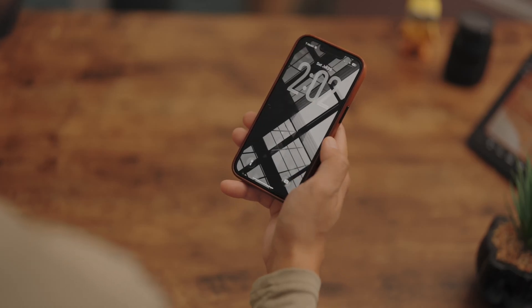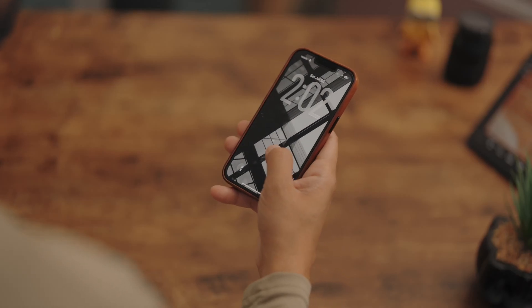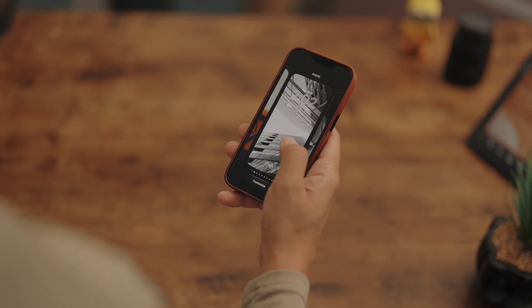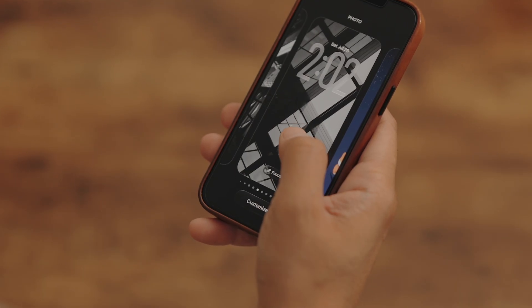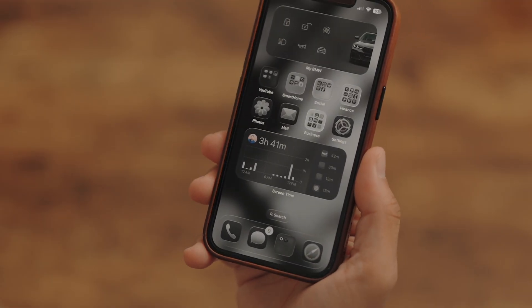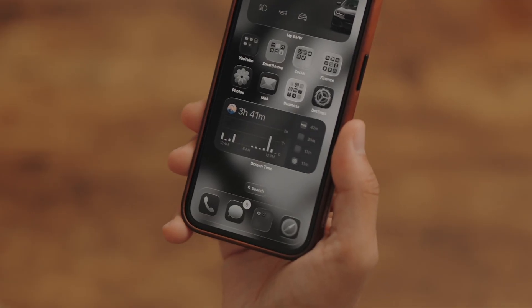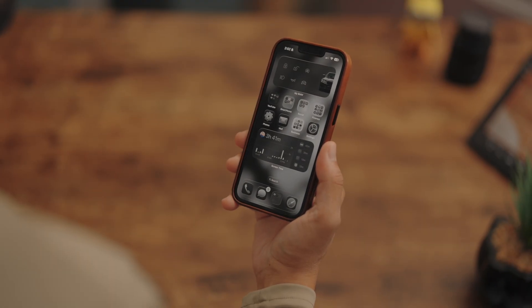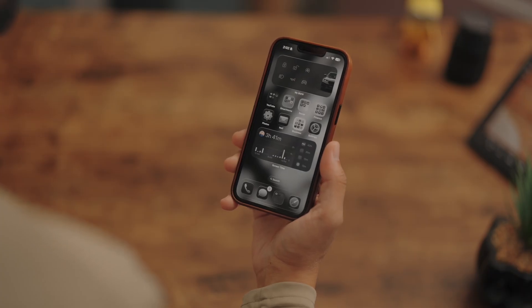I have been using the iOS 26 beta on my iPhone 16E ever since the first beta came out. Now that multiple betas have come out, things have changed. I want to share features that actually make a difference on a day-to-day basis — things that are going to improve your experience, whether visually or with feature enhancements like improvements to battery life.